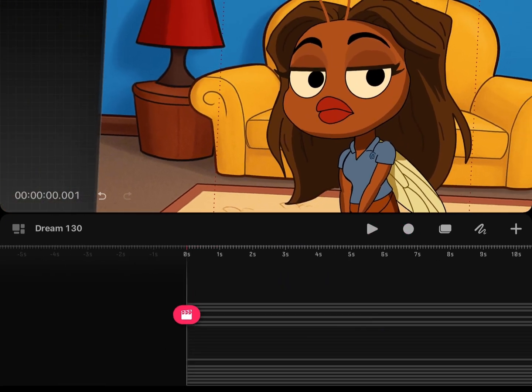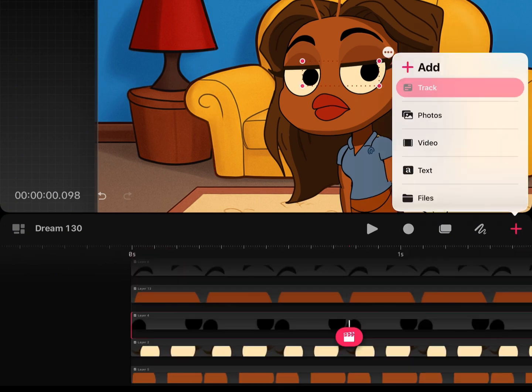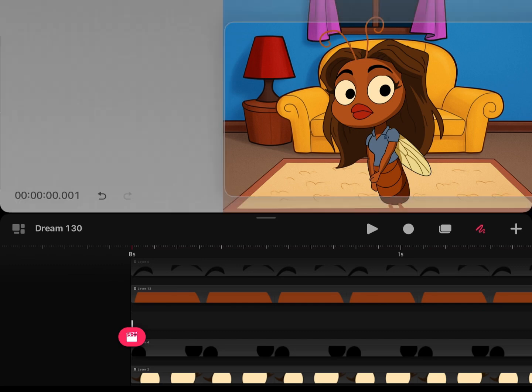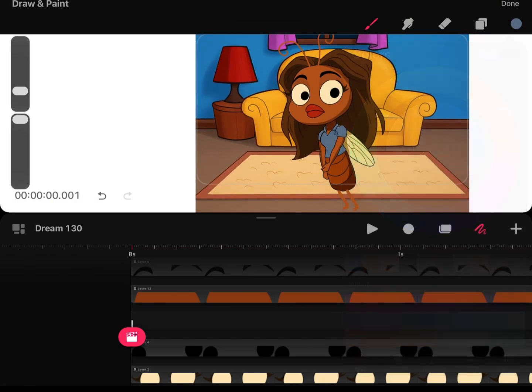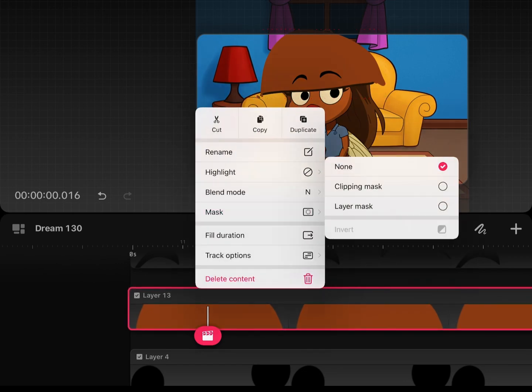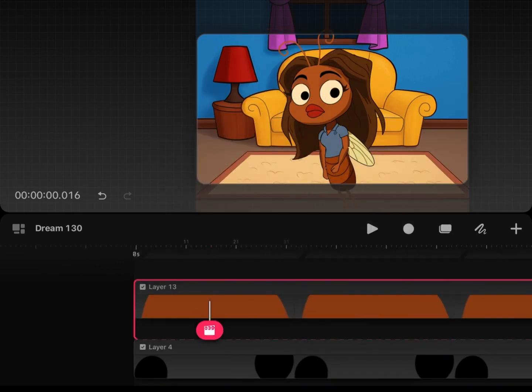So now I want her to blink. Let's work on the eyes. Okay, she already got eyelids. I'm going to just take them off right quick. The button that's going to light up is the drawing. That's how you draw on Procreate Dreams. So this is what I basically draw for the eyelids. I hold down the eyelid and I click mask and then clip mask. And that means it's only going to mask over the image that's below it. And the image that's below it is the pupils.